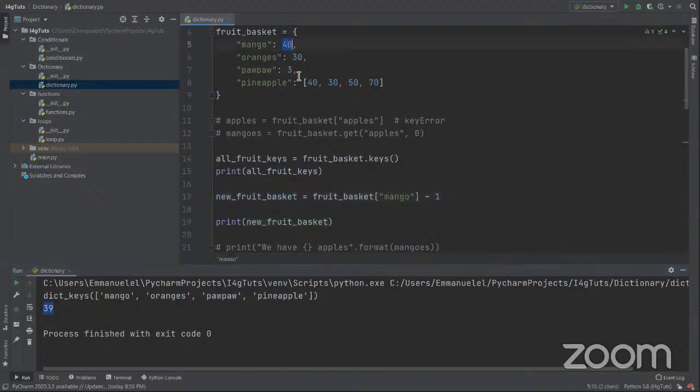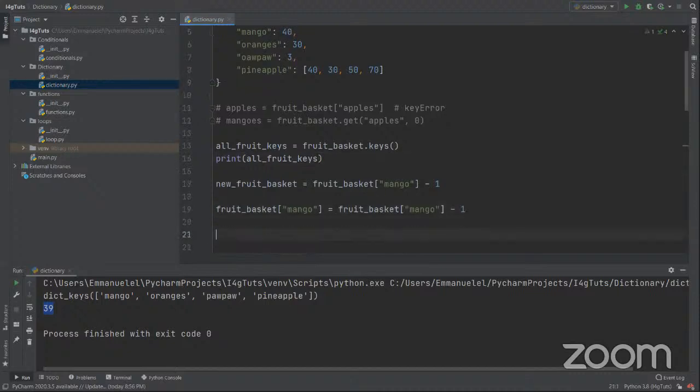So we had 40, then we had 39. We can also change fruit basket itself. We can say fruit basket mango equals fruit basket mango -1.